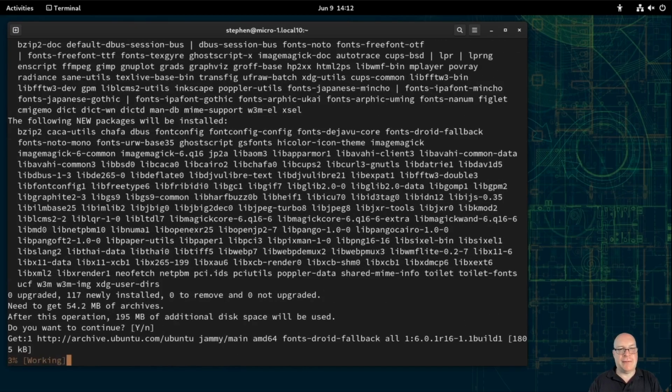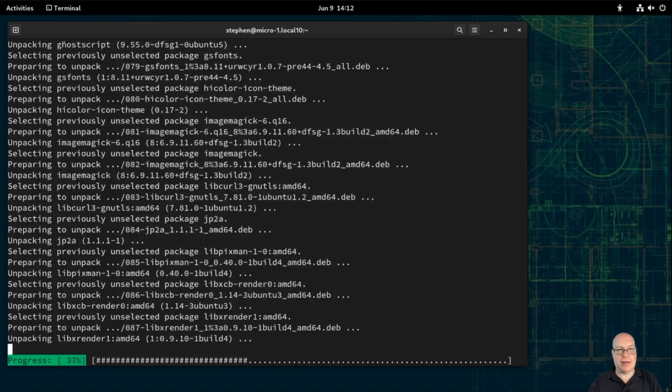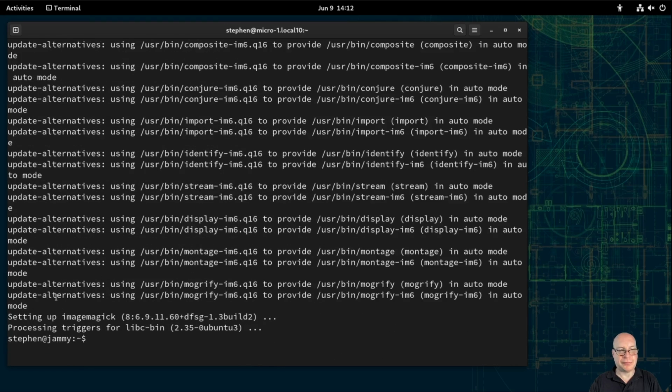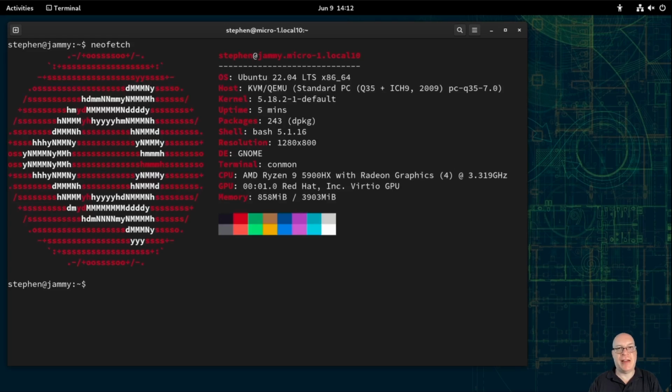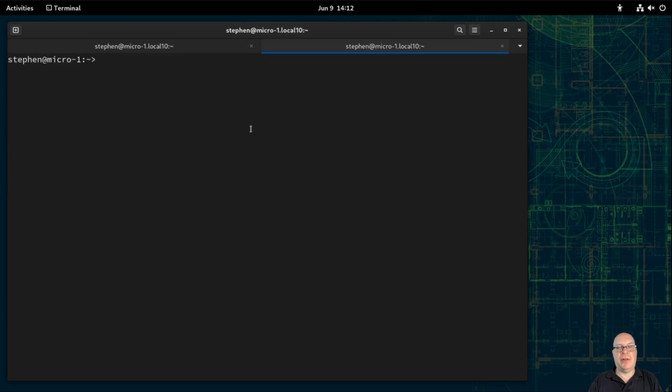So let's install neofetch, which pulls in a whole bunch of packages. Because again, it's a very simple image, right? Not much included for maximum flexibility. So neofetch shows that we're running the MicroOS or openSUSE Tumbleweed kernel. And yeah, so we've got a full Ubuntu userland available to us.